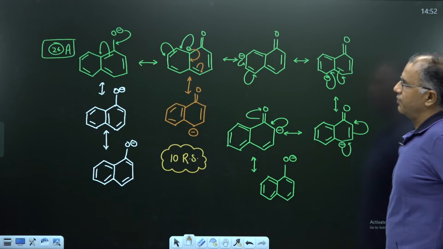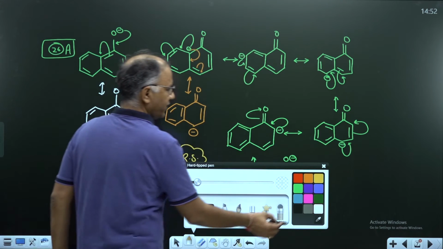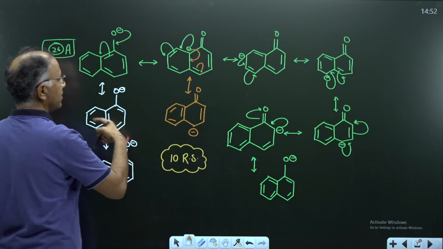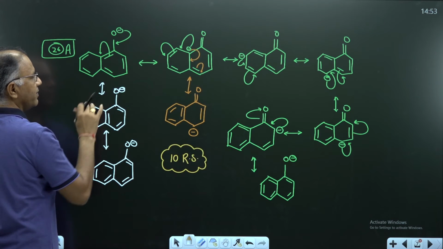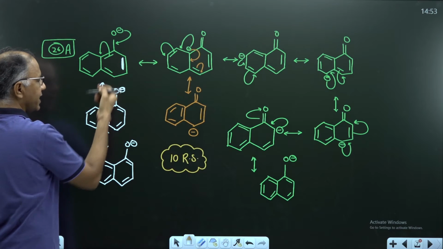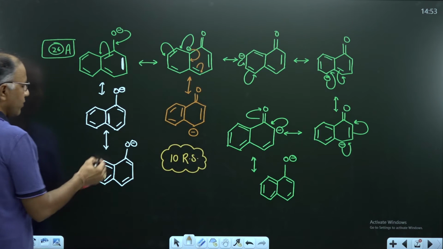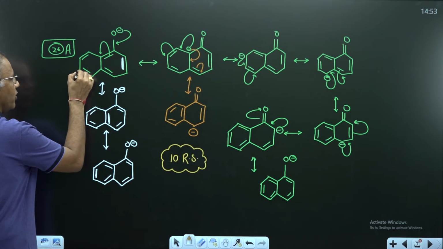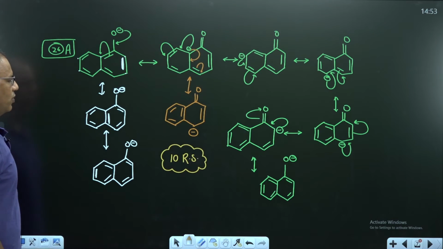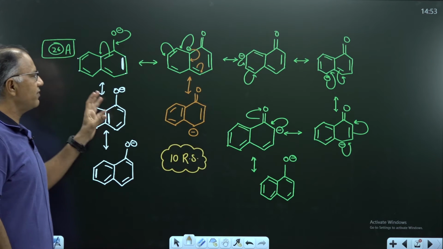Now this is the answer. First of all, one approach for this type of question: this is a naphthalene. So we can start the first resonating structure in 3 different ways. In the first way, I can place the pi bond here. In the second, I can start when the pi bond is in between 2 rings, or I can start when the pi bond is on the left hand side. Means pi bond on this carbon, or this carbon, or this carbon. This means there are 3 possibilities to start drawing the resonating structure. You can start with any one of them.